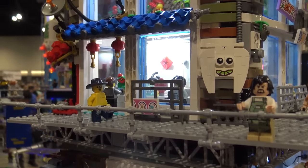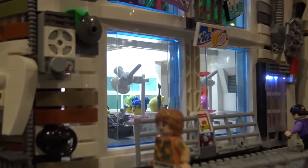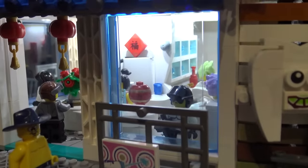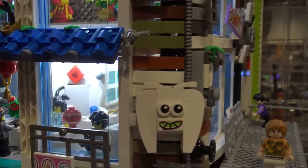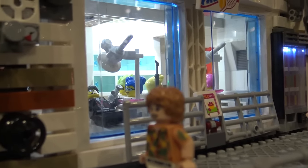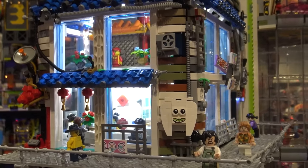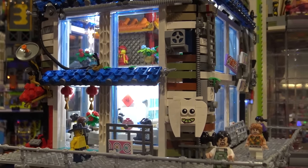And then the last cube here on the top is from El Barto, Bart. He made this cybernetic dentist. If the giant teeth outside of the building weren't enough indication of what this is, you can see people being worked on inside the cube itself. I forget exactly where the window pieces are, but it's not a normal 1x5 or 1x6x5 panel. Those are special bits that fit in between those columns. Another nice parts usage there.